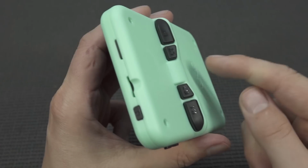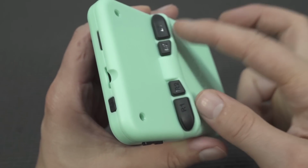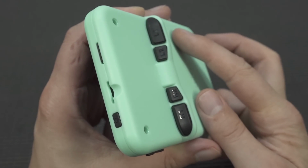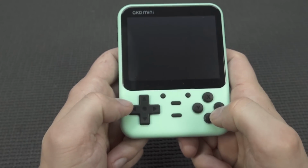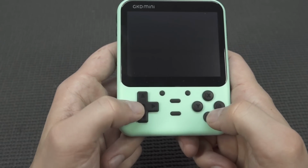But with this handheld they changed it, so at the back we're going to get even four shoulder buttons. And that is very convenient if you want to play some later games like PlayStation 1 and you need to have all eight buttons. That is so super convenient about it. So they changed some things out.